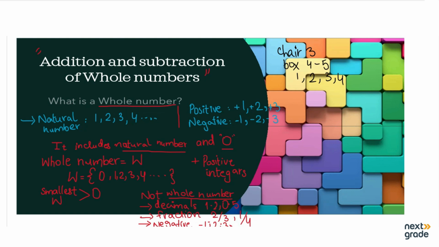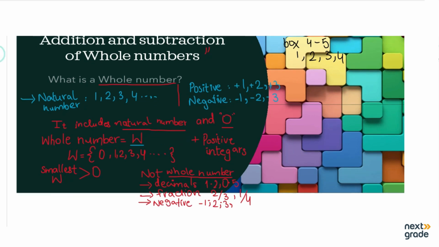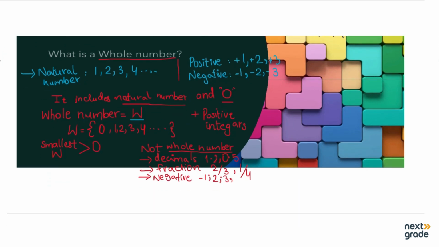So what did we learn today? We learned that the whole numbers are the numbers that include the natural numbers, zero, and they are positive integers. ठीक है, and we used the letter W to denote the whole numbers, and this is how we represent it in the number form. All right, so let's move on and discuss some other factors about whole numbers.